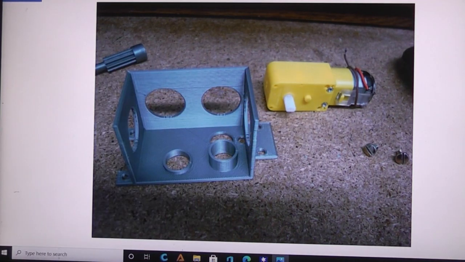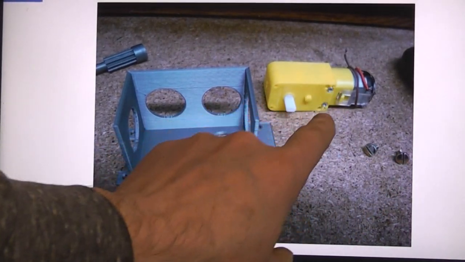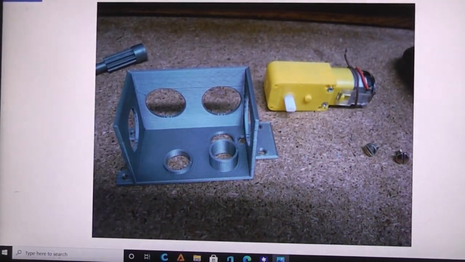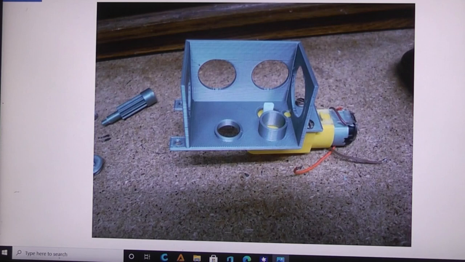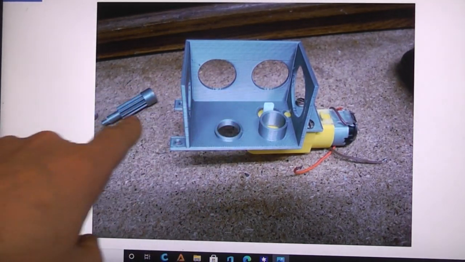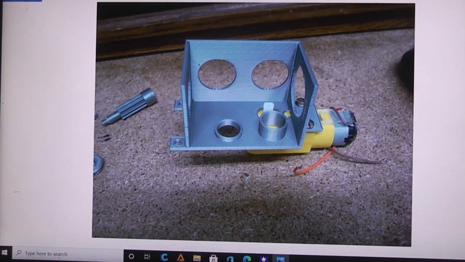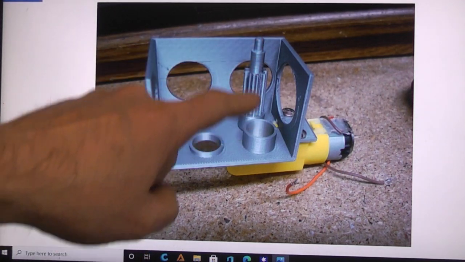And right now I have it designed to use with a TT gear motor. This is the 48 to 1, the faster speed. And there's two holes where these two screws can go in to screw the motor directly into the housing. Just like that. And then the shaft of the motor is sticking up. And we're going to put this 9 tooth gear down onto that shaft.